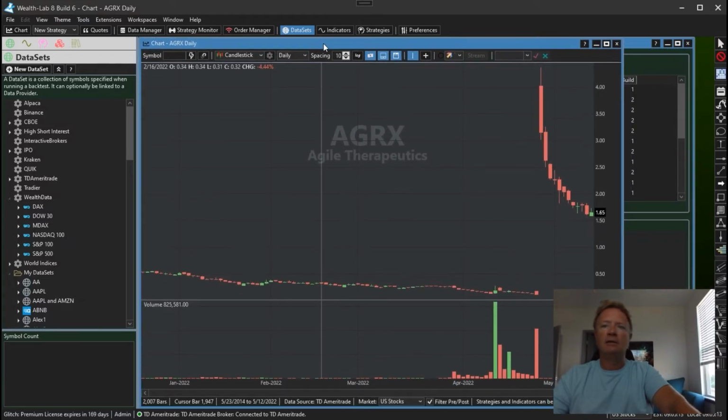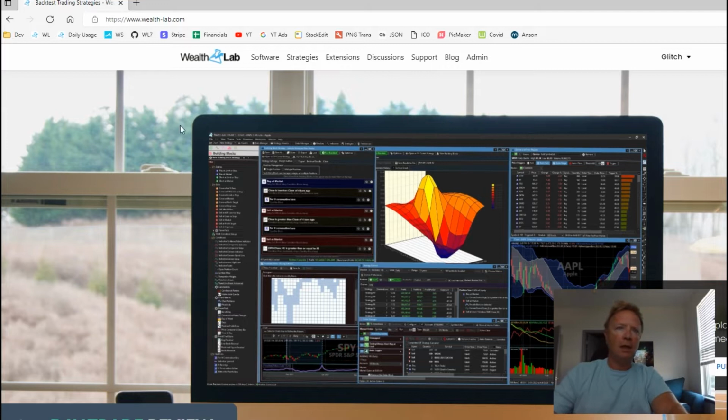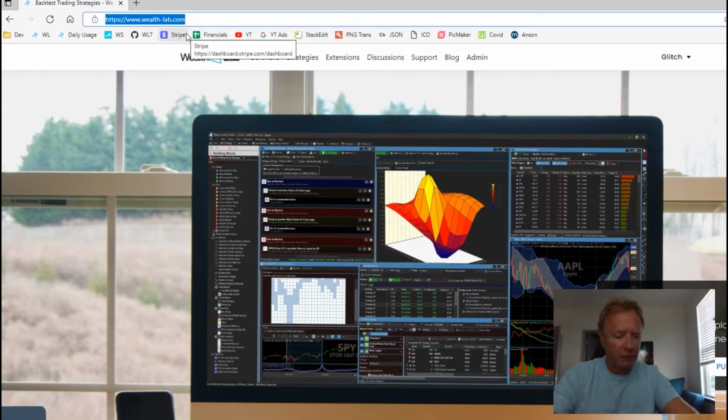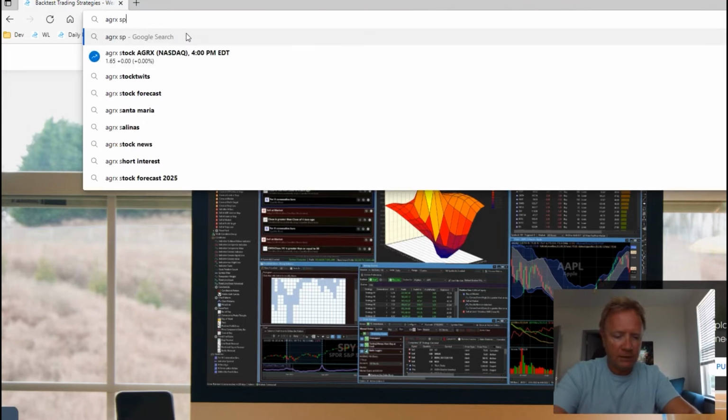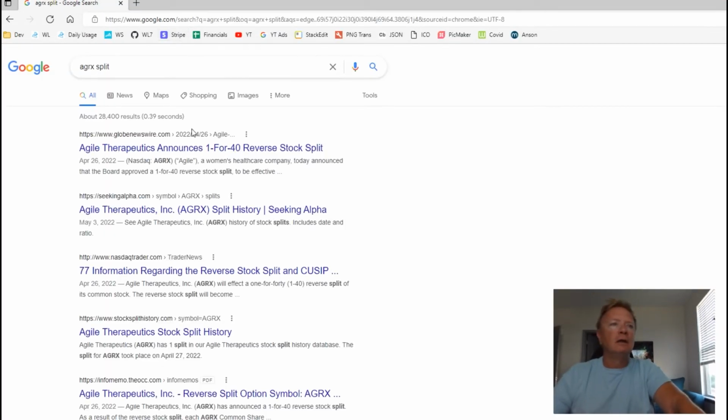TD did not apply a reverse split to the stock. So let me go on the web and let's see if we can figure out what that split factor actually should have been. AGRX split. Okay, Agile Therapeutics announces a 1-for-40 reverse stock split.